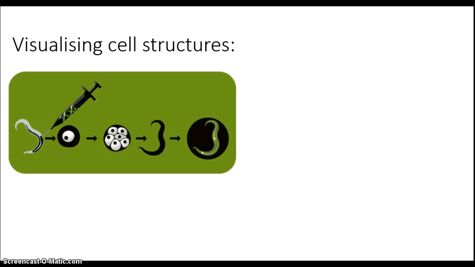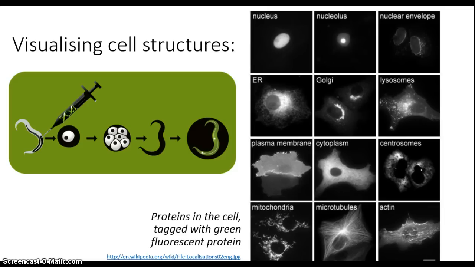We can find out about the internal structures of cells by inserting DNA from certain glowing proteins into certain cell structures and observing what these structures look like in the adult organism. We can observe a number of different organelles or structures that have been tagged with green fluorescent protein, in this case taken from jellyfish.